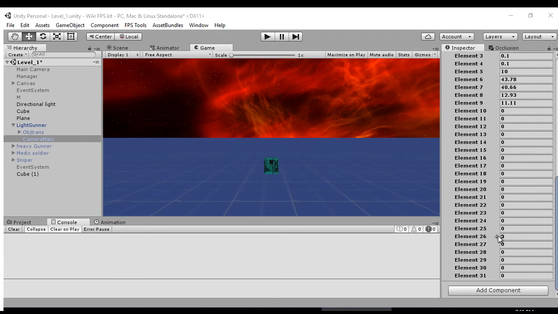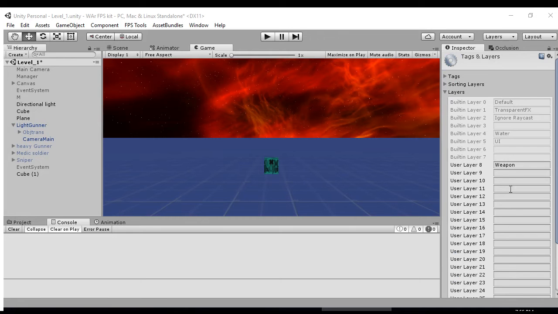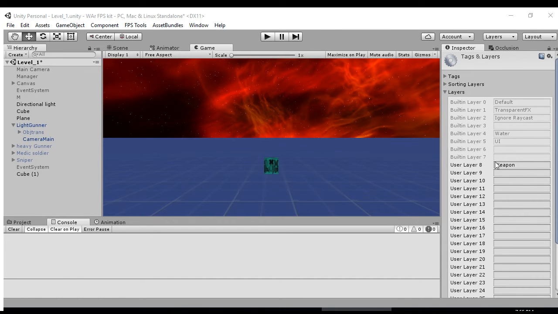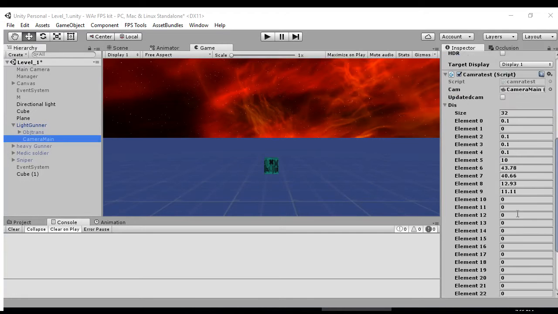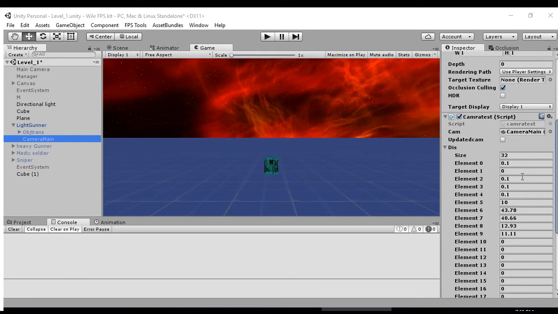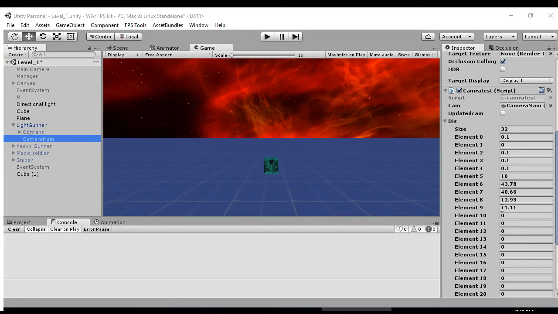So every single one of these floats is part of my layers, which is the built-in layers. These are all the layers that I'm using right now. Just one for weapon, and then this stuff. Okay? Well, you know, you're like, well, this is kind of cool. Whatever the layer is, you have a float value for. Now, because this has 32 layers in the inspector, when you go to this, you have to have 32 here. There's no way of getting around below it. Okay? Which, I mean, that's not that big of a deal. But, you know, you set up your layers and your distances. Let's say you want to see some trees, but you only want to go so far.